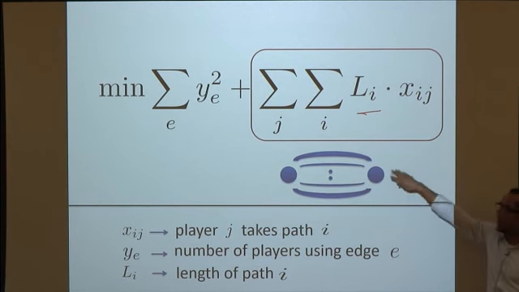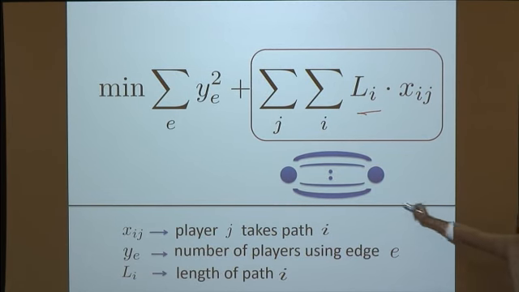Okay, so let's take one concrete example. There is a path with n parallel edges, and there is only one player who wants to use this graph. If I only put the first term, the linear program is going to say take each edge to an extent of 1 over n. My objective is going to be 1 over n squared, but the player incurs at least a cost of 1. Wait, it's going to be 1 over n. You're summing, n times 1 over n squared. Okay, if there were multiple players, then... No, it's fine. 1 over n, but it should be 1.